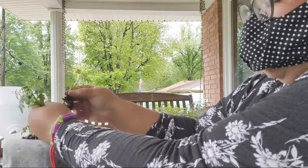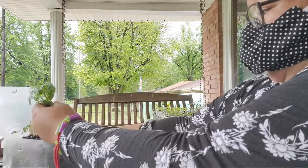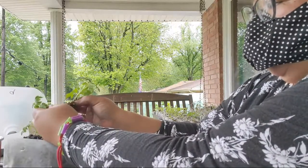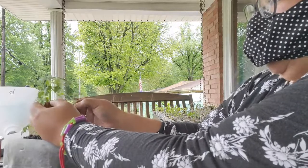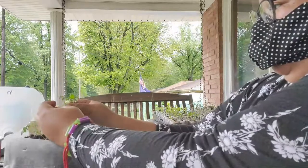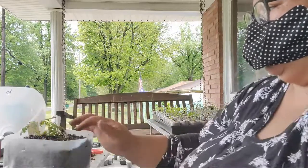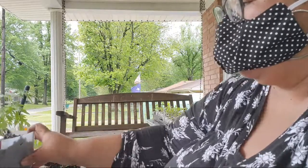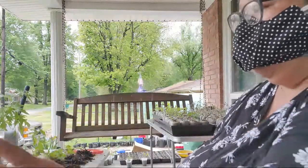And my soil is wet. Okay, and that does help. Your soil should be wet, but not soaking wet, like it's just sitting in water, because that's not good. Your plants will root rot eventually, and you'll be so upset. You will be so upset.